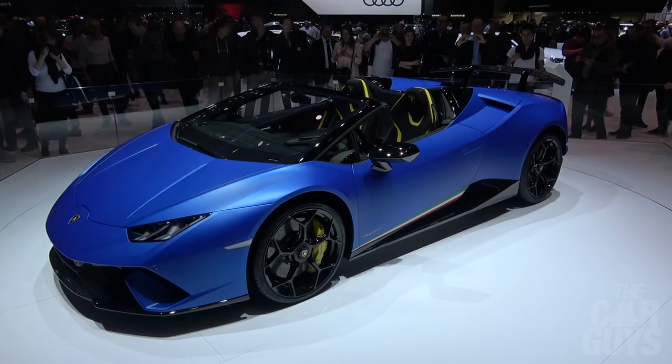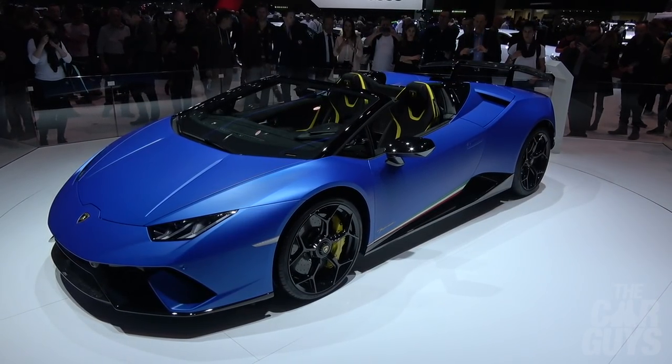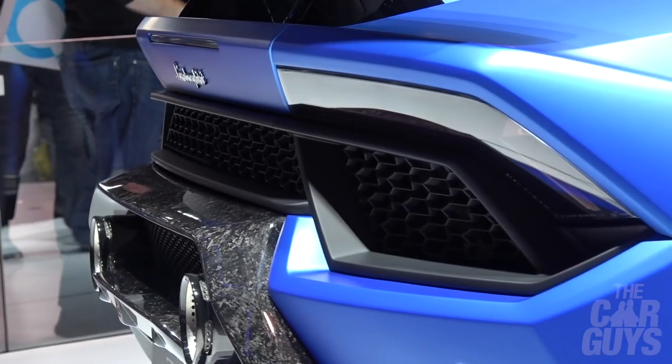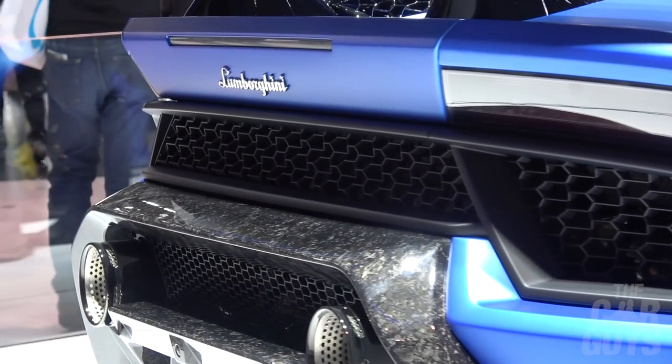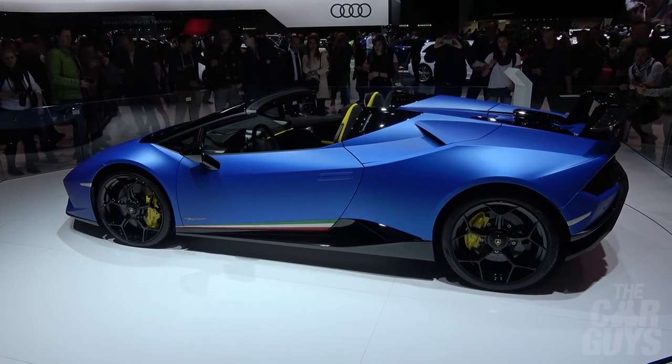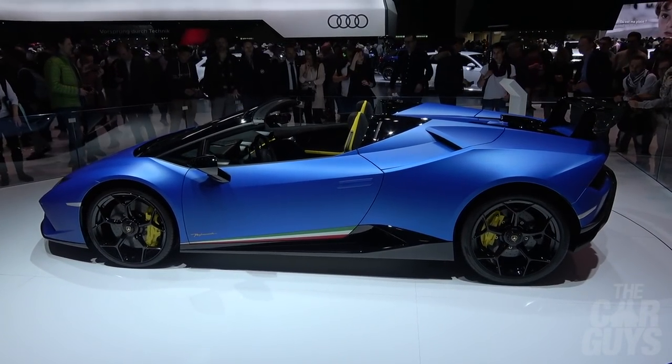This is the new Lamborghini Huracán Spider — the soft top version of the Huracán Coupé that we already own. Very nice in the flat blue, quite a nice looking car with a beautiful engine noise that's going to be fantastic. This car is a hardcore race car effectively, and I'm not sure that by taking the roof off the dynamics won't be a bit compromised. It's a little bit more of a poser's car, this one.